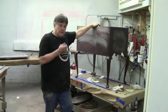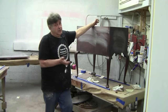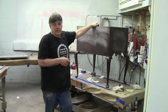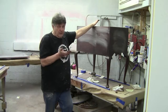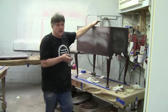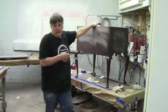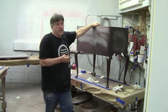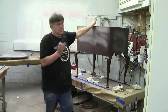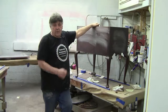Again, I'm going to say it, there's two ways of getting a nice surface. One, you've got to work the wood. Two, you've got to work the finish. In my world, you've got to do both. I mean, if you've got a cherry or a maple or wood like that you've sanded up to 220 and you just put an oil finish on it, it's going to come out slick and nice. You can sand an African mahogany, a walnut, to 1,000 grit, and those little pores are going to show up.